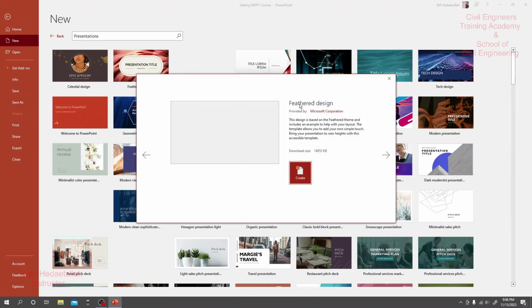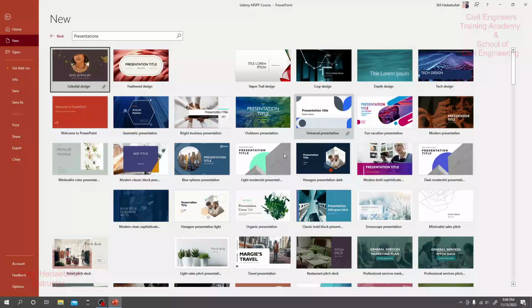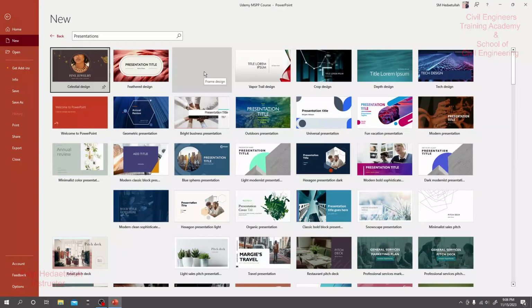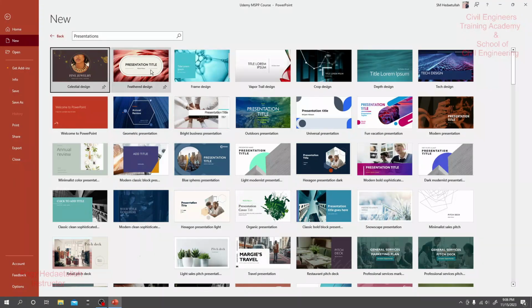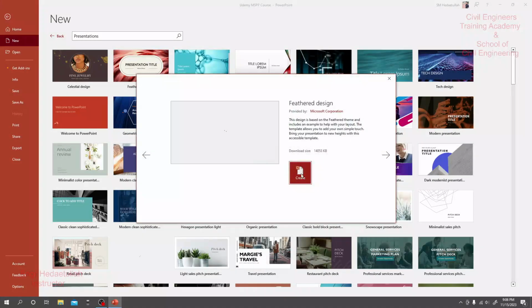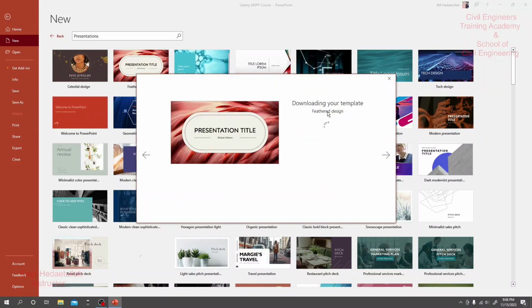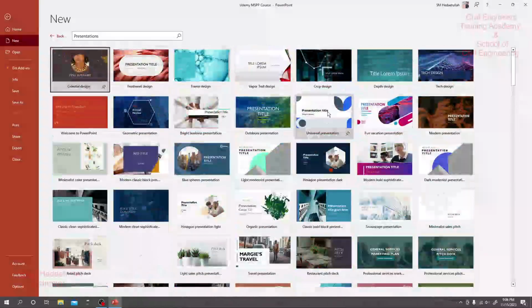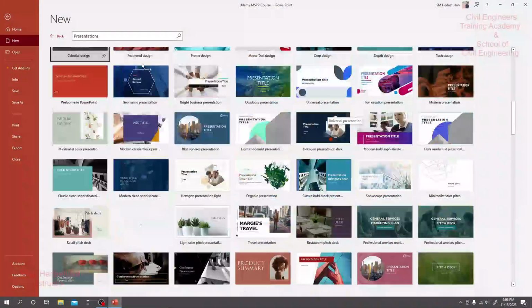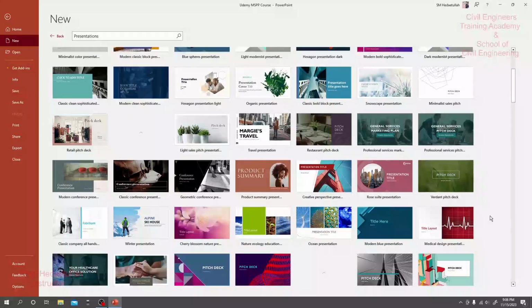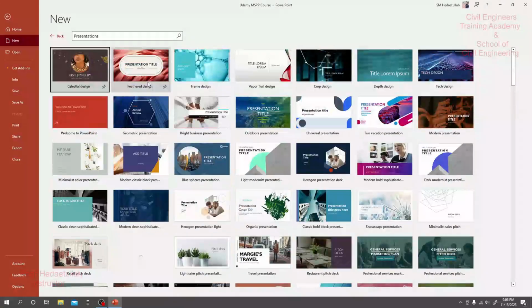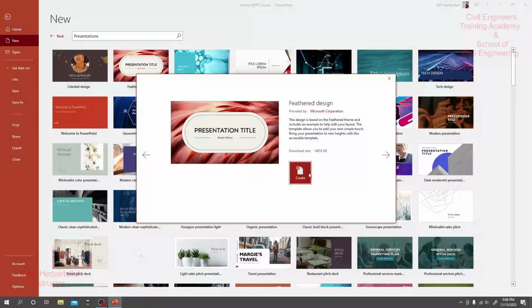Suppose you need that presentation, simply click here, and the further feature design will be available here, and it's downloading. You just have to wait for that. We'll click here again and click create, downloading your template. You have to wait for it to download.